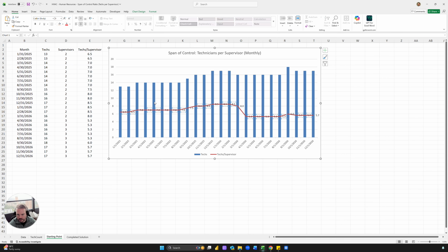Just click on the numbers, and you'll see little boxes around most of the numbers. Then you can add a background to it on Home. You can make it bold. You can make it a little bit bigger, however you want to do it. But yeah, so essentially that's how you do it. I mean, it's pretty straightforward.